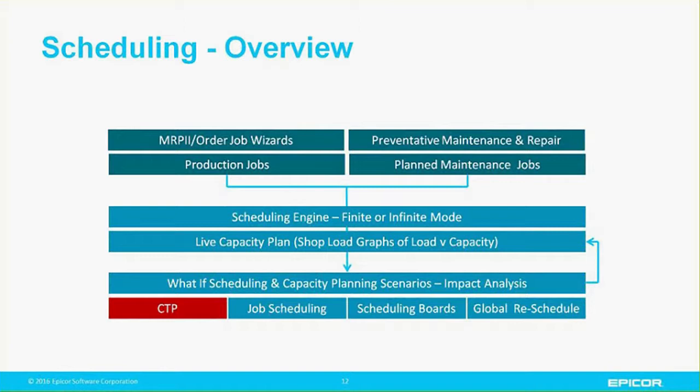An additional type of what-if scenario is available with APS called Capable to Promise. CTP is an MRP2 or trial kit simulation for the demand associated with a specific sales order. It determines whether the order demand can be manufactured in time to meet the required ship-by dates and highlights where and the reasons why this might not be the case.